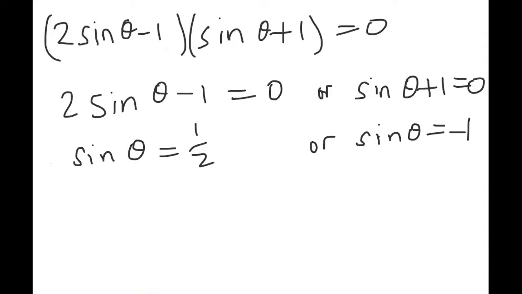Okay, now we're at this stage. Now I'm going to use my calculator to determine what theta is. I'm going to use the inverse of sine on my calculator, arcsine. So I'm going to put the 0.5 in on the calculator, arcsine, and I'm going to get theta is 30.